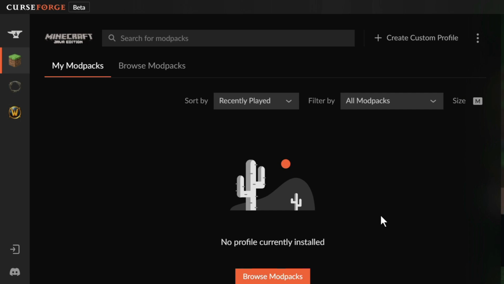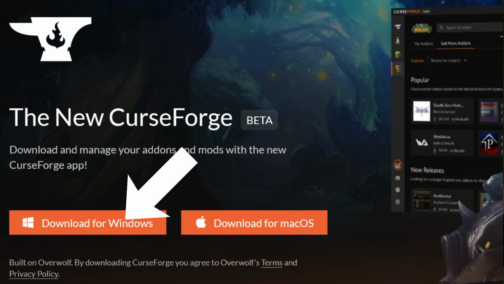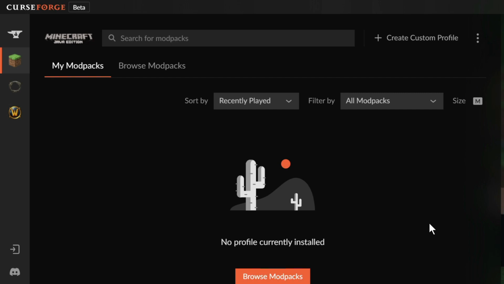Alright, so once you've downloaded the latest version of OptiFine, you can either go ahead and download Forge by going to the official Forge website and downloading the relevant version and installing it. The easy method, which I do recommend that you guys do, is get the CurseForge client. It's really simple. You just go to the curseforge.com website, click on the CurseForge app link on the top there, and then click on the download button for the CurseForge client and install it. You will need an official account for Minecraft from which you will log into the CurseForge client with, and then you should come into a screen which looks something like this, and it should say My Mod Packs.